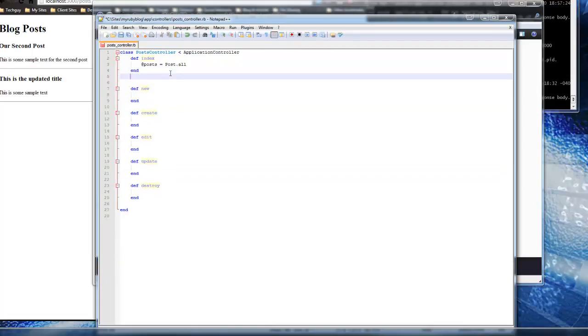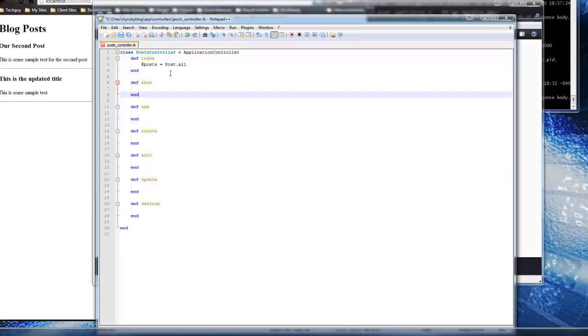It's just for my own personal OCD. So what we want to do here is, you can see the index action took all the posts. What we want to do is use the find method to get a single post, and we did this in the last section in the console, if you remember.